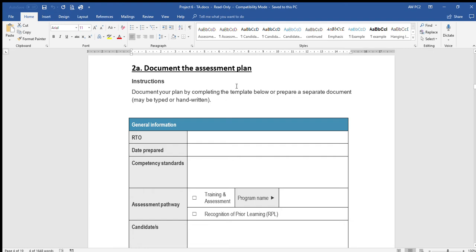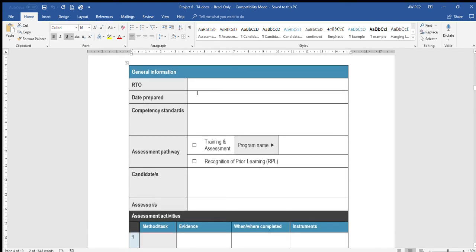We have also emailed you an example of an assessment plan, and that was on a unit called Provide Work Skill Instruction. So have a look at your emails. It was sent during the class, and you will see this example of a completed assessment plan. So have that handy as well to compare what you're doing with this assessment plan in project 6.